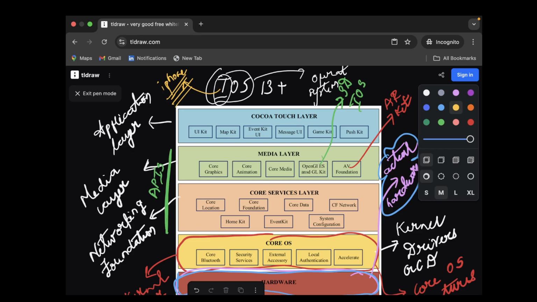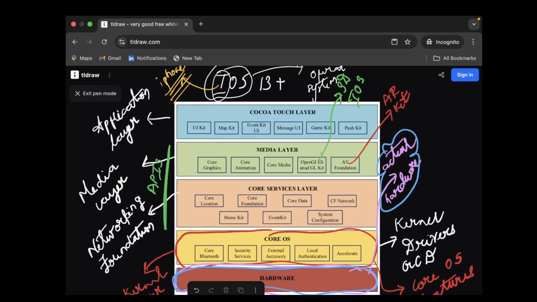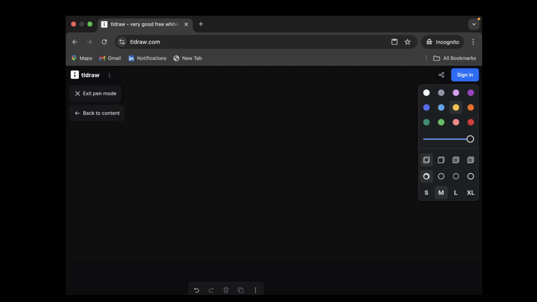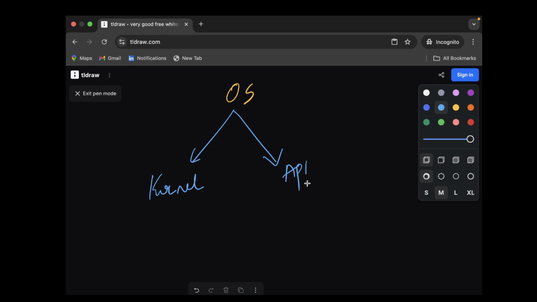So operating systems basically have two modes, right? We defined two modes in an operating system. One is called kernel mode, and the other is called application or user mode, right?